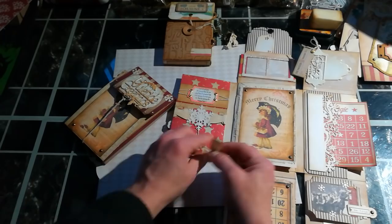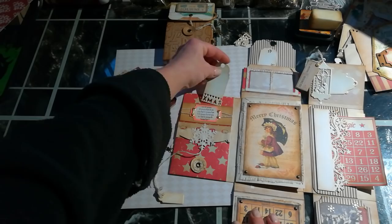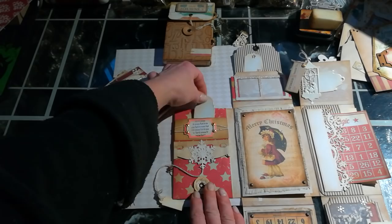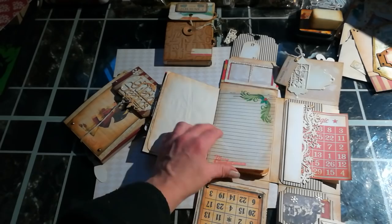When you open it we've got a beautiful large pocket here with ephemera inside, and a small pocket as well. Here's a small beautiful journal with stamping. In the last video I forgot to show you my new stamping tool — I totally adore it. I've been pretty bad at stamping — I always had shadows and dirty shades around. I didn't stamp properly and that was driving me crazy.